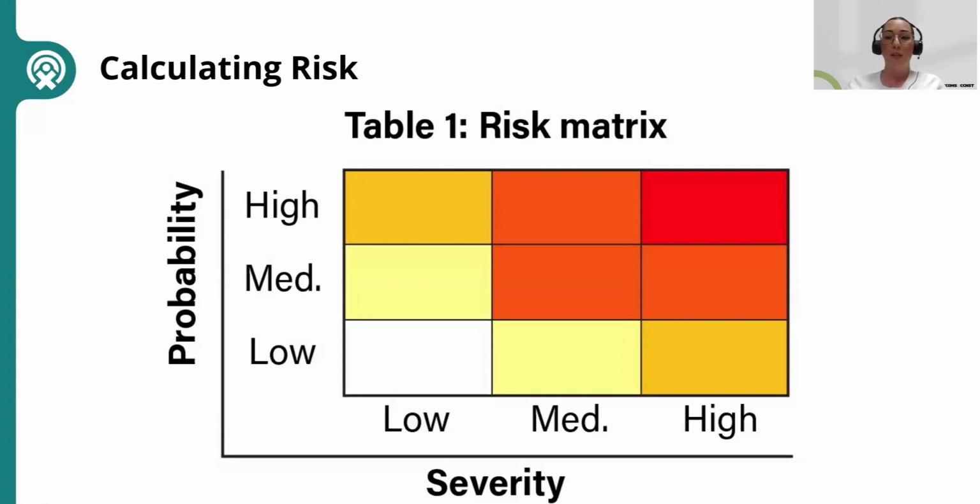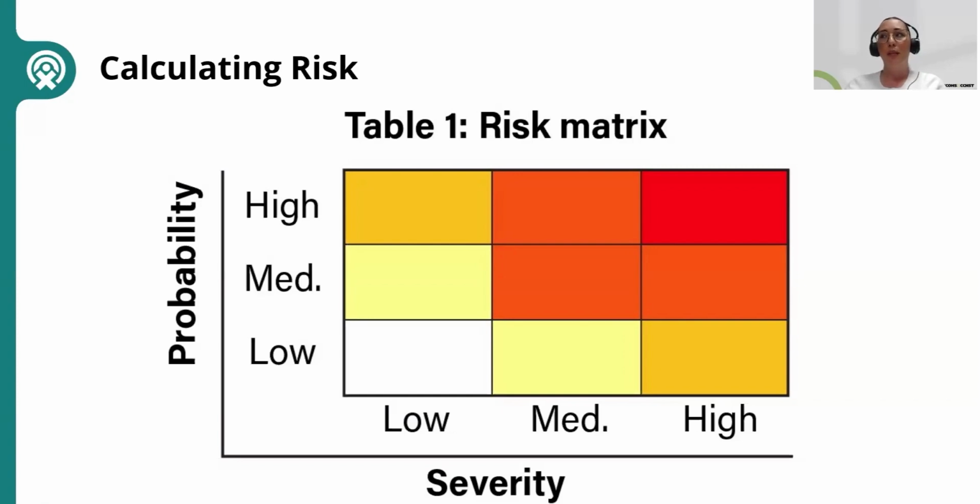Now, probability ratings follow the same approach, where you have a high probability of an occurrence happening. For example, someone experiencing workplace violence. You can group these probabilities into different categories, whereas a high probability of something occurring might be once a year, or a low probability might be something occurring once in a working lifetime.